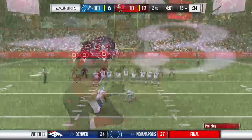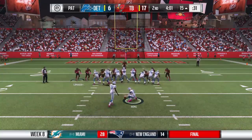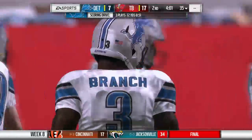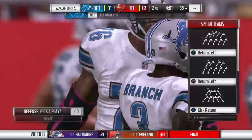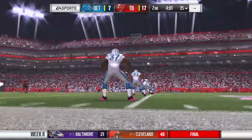And the Lions are able to draw a bit closer. Good pass, clean catch, and a house call there on the fly route. And not that much room to operate. So that tells you about his acceleration. We always talk about being able to go from 0 to 60 real fast. It took him less time than that to get to top speed and complete that play.